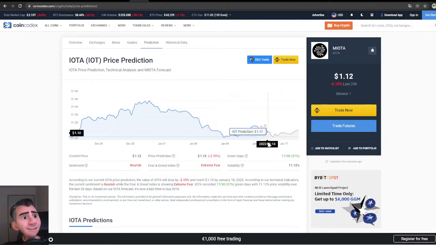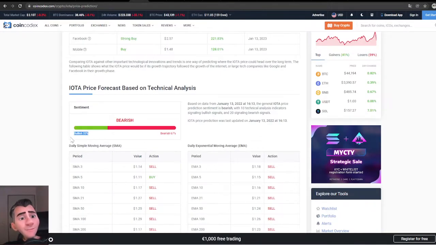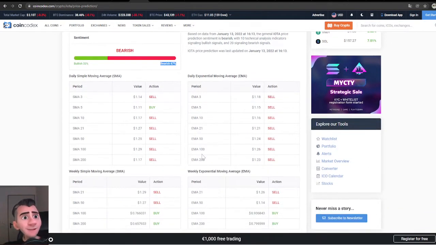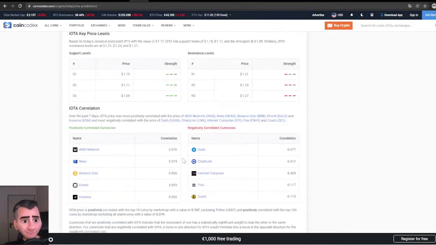The next 7 days, we will go down once again, $1.04 maybe, and then a little price to the upside, 112. We are bearish here. We have extreme fear in the market. And you can see we are bullish with only 33%, and we are bearish with 67%. So yes, we are going down maybe more and more. We are bearish with all these indicators here.